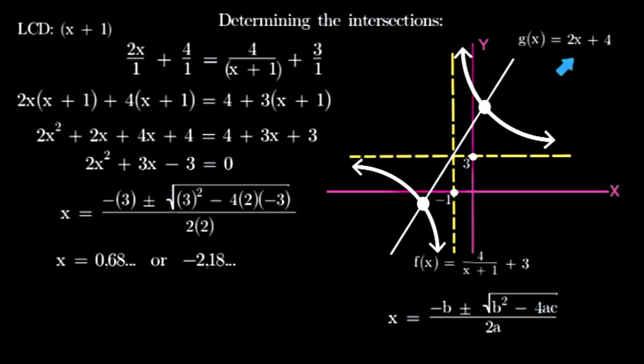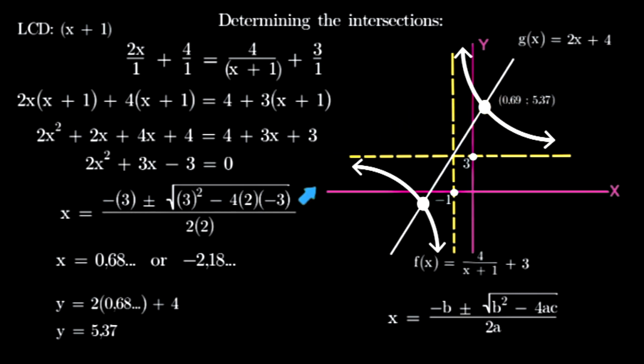So we will put those x coordinates in the place of x. So let's start with the 0.68. So we have y is equal to 2 times 0.68. And you have to write all those decimal values. Yes, I know. And then plus 4. And once we calculate it, we will get a y coordinate equal to 5.37. Now this one I already rounded off. And if I want to go put in those coordinates, I can round off this x coordinate now. And you will see that it will be 0.69, as well as the y coordinate, which will be 5.37. And that is where it is.